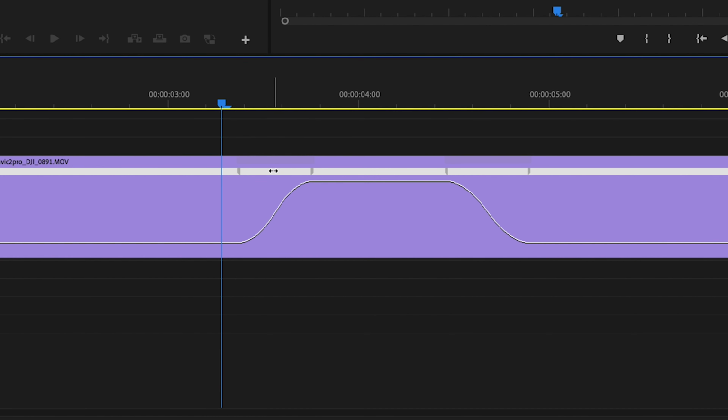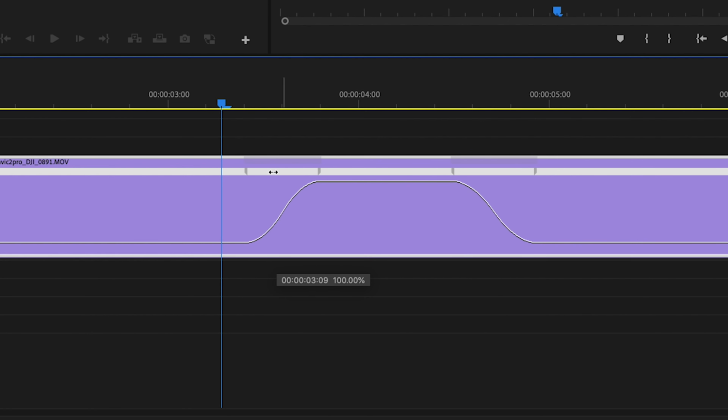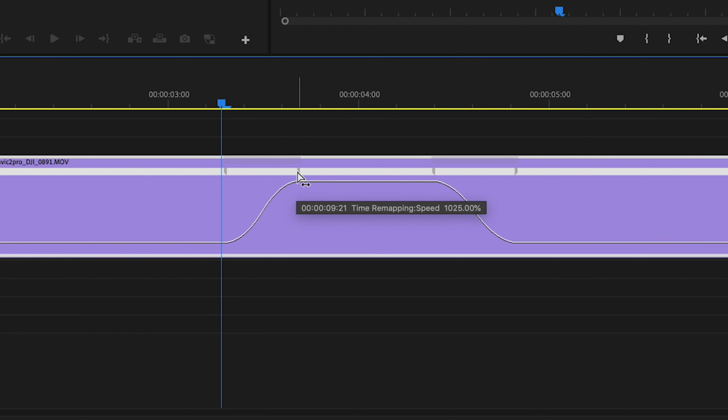And finally, if you do need to move where the speed ramp starts or finishes, then you can just grab in the middle here, and this little arrow will come up. And what you can do is grab this and drag it to the left or the right, and it will change where the actual gradient starts, but it won't adjust the timing that it takes to go from slow to fast. And then also, if you want to lengthen or shorten the actual ramp itself, you can just grab one end and move it to the left or the right, and it will adjust that as well.